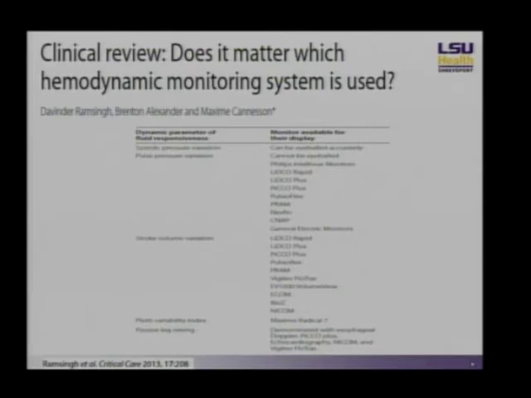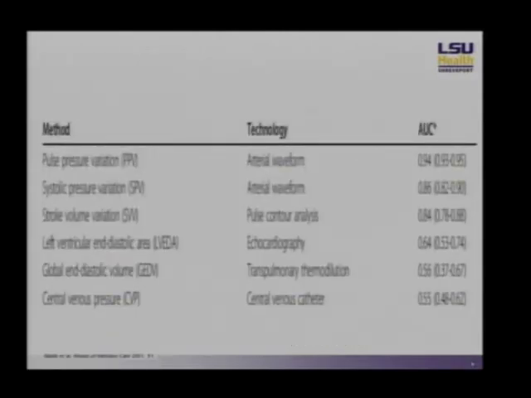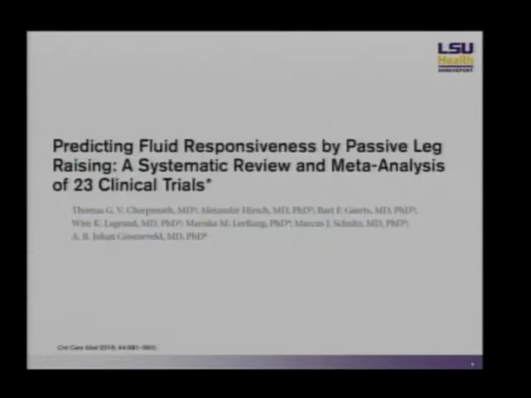And which one do we use? Truth of the matter is, there's a bunch of them out there. And I don't have any sort of financial investments in any of them. So use the one that you're most comfortable with. But get comfortable with one and then learn how to use it properly. And it's very, very predictive to teach you where your patient is on their Starling curve and who's going to respond to a fluid challenge and who's not. It's just knowing your number and knowing where you are on your curve from there. Is it predictive? The answer is absolutely. 80 to 90% predictability, just knowing what those numbers are, telling you where you are on your curve.